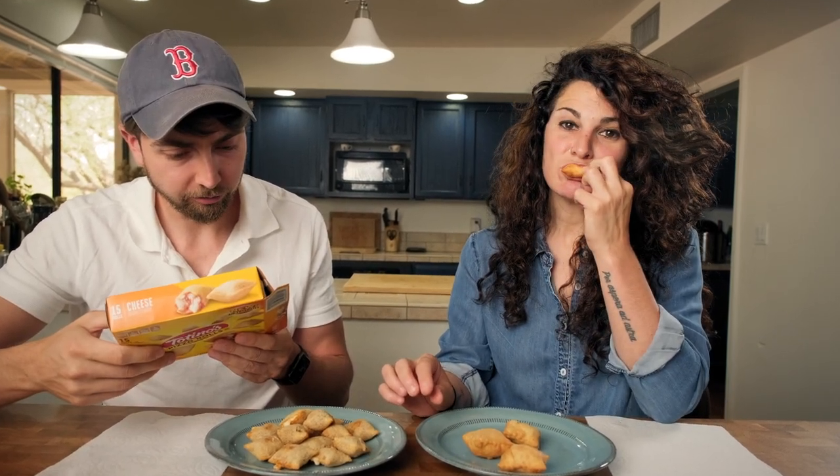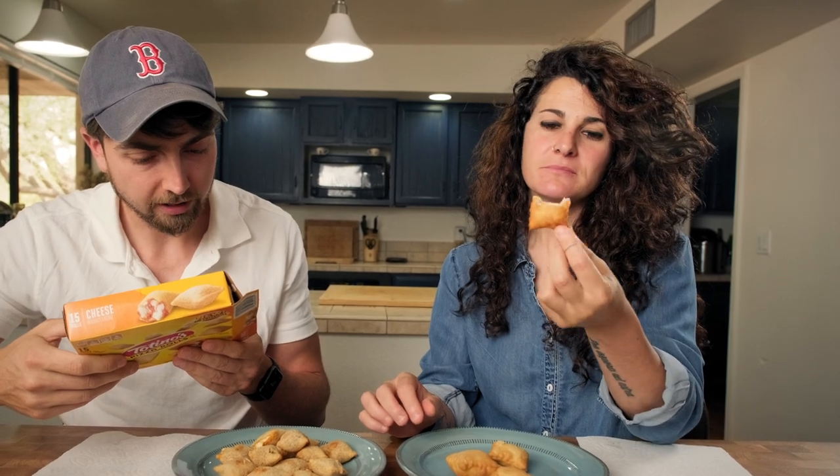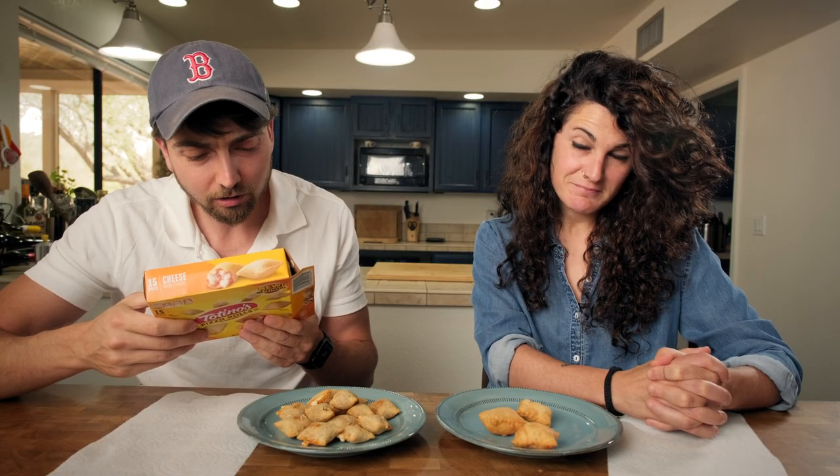I know exactly what I'm eating when I eat Totino's pizza rolls: enriched flour, wheat flour, niacin, ferrous sulfate, mononitrate, riboflavin, folic acid, tomato puree, water, tomato paste, imitation mozzarella cheese, water, palm oil, modified cornstarch, vegetable oil, soybean, high oleic soybean and/or canola oil, renic casein, salt, sodium aluminum phosphate, potassium chloride, citric acid, guar gum, potassium sorbate, sodium citrate, sodium phosphate, titanium dioxide, artificial color, rehydrated fat-free mozzarella cheese, skim milk, cheese cultures, enzymes, sugar, modified cornstarch, modified whey, defatted soy flour, spice, methylcellulose, potassium sorbate, modified tapioca starch, enzymes, maltodextrin, TBHQ, natural flavor. Contains wheat, milk, soy ingredients, bioengineered food ingredients. You see, I know exactly what I'm eating. Highly recommend trying this one out. Recipe down below.